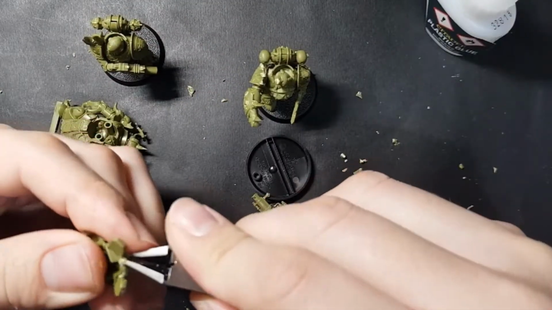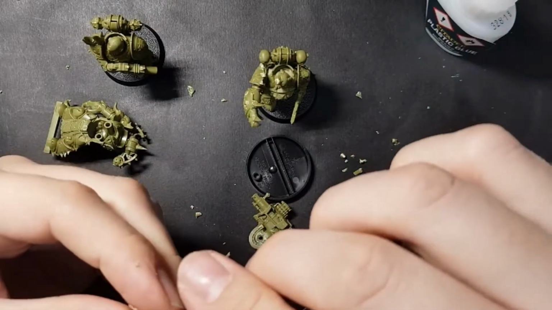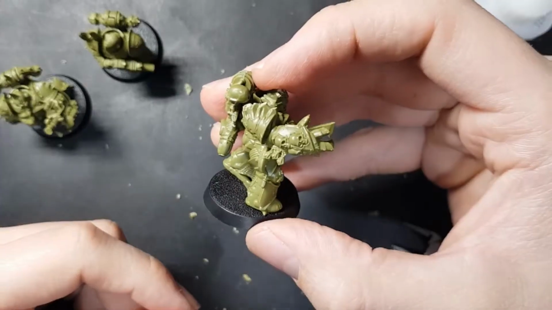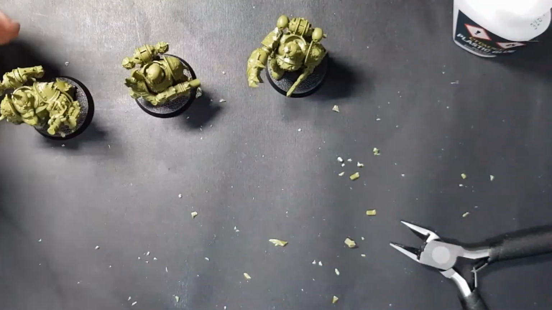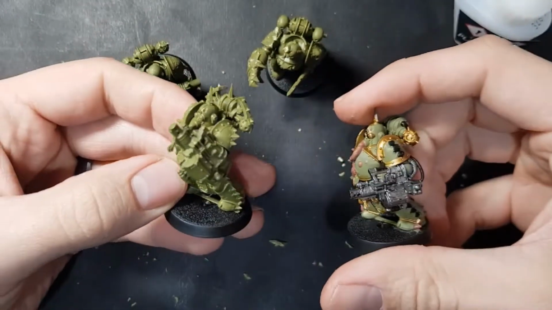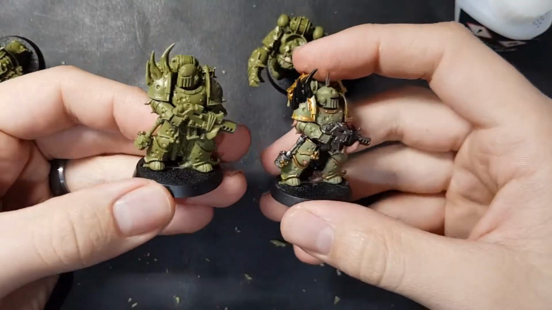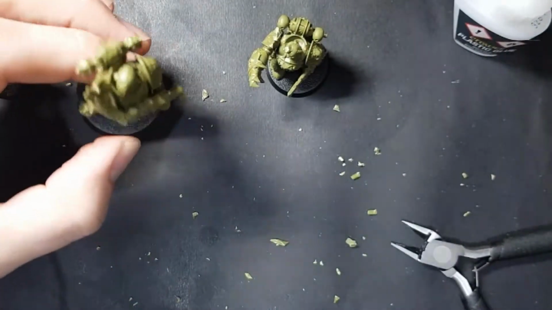I did want to go a step further, so I took the first one apart, and the little talismans hanging down from his belly, I thought I'd clip them off because I had a better idea for him. And what I ended up doing was just neatening the little ends and gluing it to the side of the power claw. And there you go. So there's your before and afters of the originals and the adjusted ones.